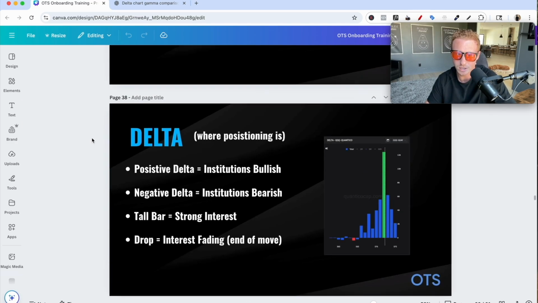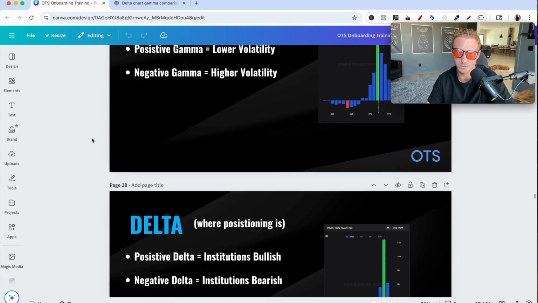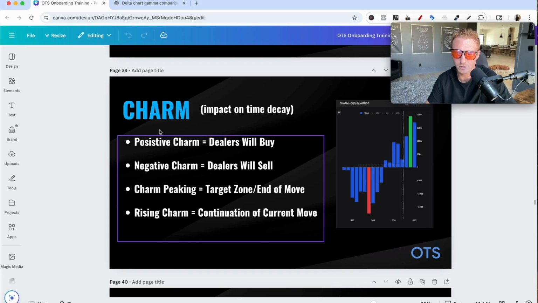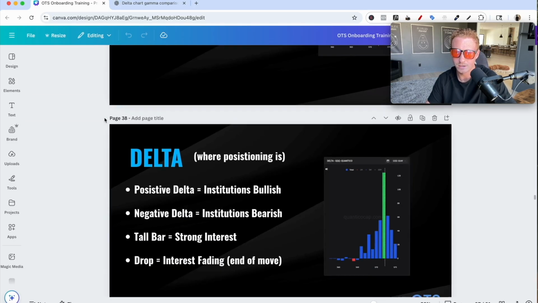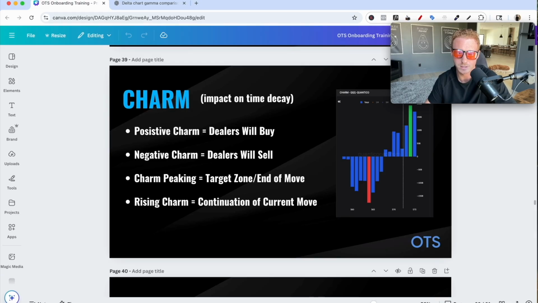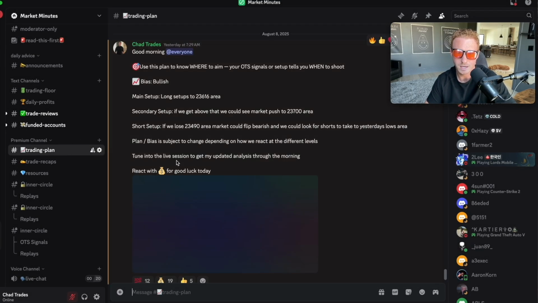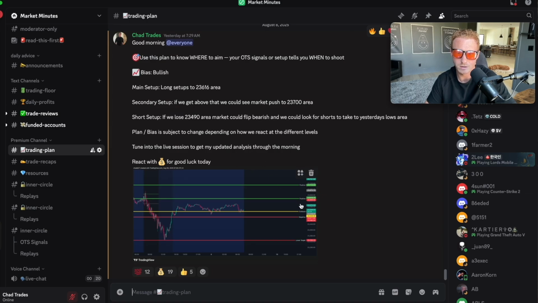Delta is like the pressure of the market, where the positioning is. And then gamma is like the actual target for the day, the magnet for the day. Okay, so again, you kind of want all three of these things to line up in order for us to find a proper setup and level and trade we want to take, essentially. Okay, and this is kind of what I make in my trading plans. I'm analyzing all three of those things, and I'm making a trading plan based off of that.